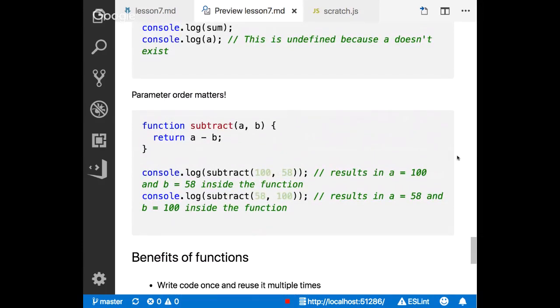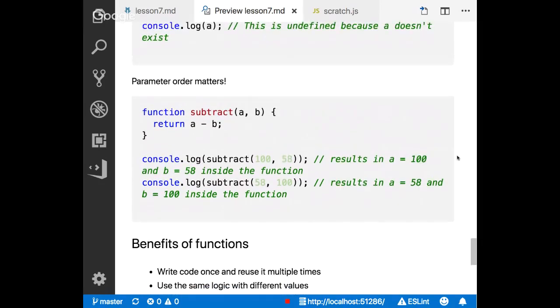The first one is, any good programmer is a lazy programmer. And functions let me be lazy because I can write code once and reuse it multiple times. I don't want to write that code again. I want to write it one time and not write it again. That's what a function really lets me do. It lets you use the same logic with different values. We saw that with add, we saw that with subtract, or the say hello where we passed a name in. You get to pass different values into your functions, and that gives you a whole bunch of dynamic programming capabilities that you don't have when you're not writing functions.